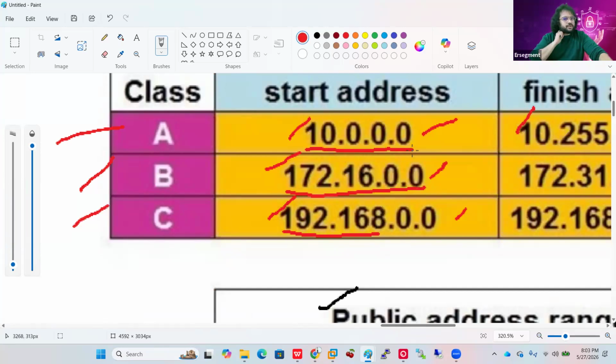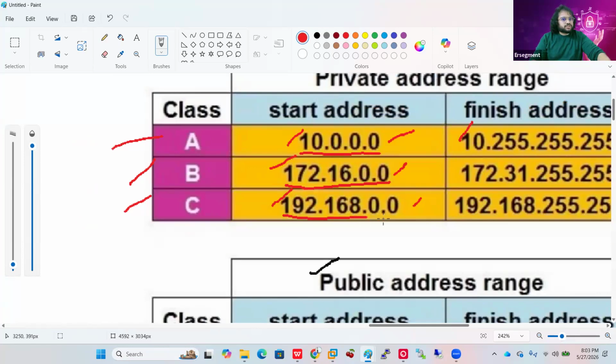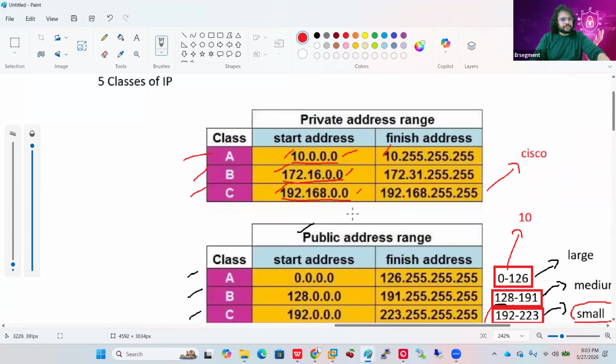To your router, you can assign 10 series or 172 series, and for your laptops, you can assign the same IP ranges. Okay, so you can configure that also. There is no hard-coded rule that you should not. You can use anything, but make sure that it is within the range of private IP. Clear, everyone?